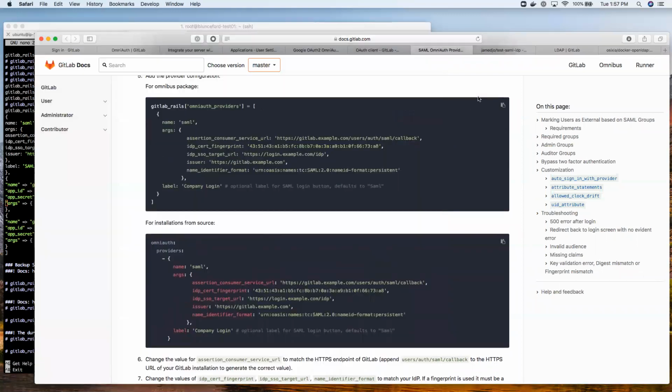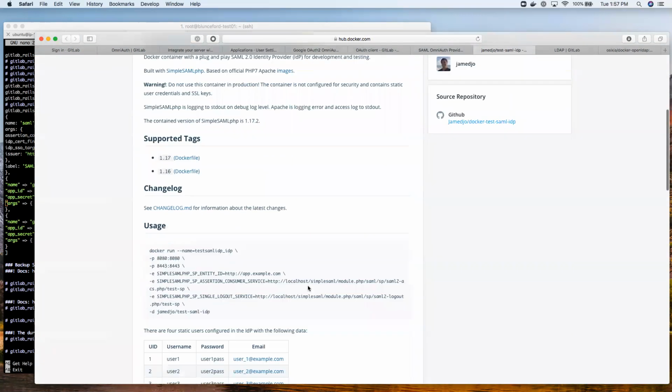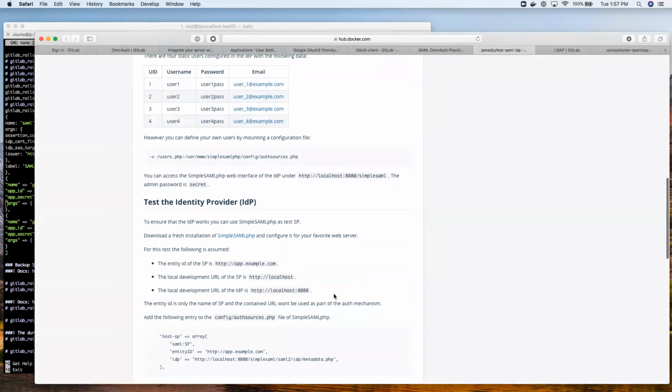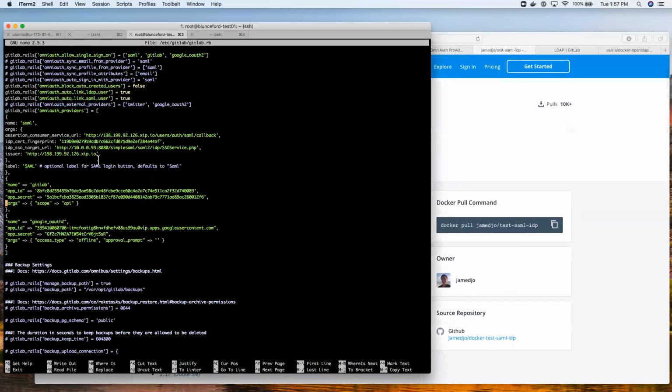So for my testing, if you're doing this for a test instance, this Docker image is really great to use as a test SAML IDP, and that's the name, test SAML IDP. It's got some great information on how to set it up, how to run it, and that's what I have running right now.